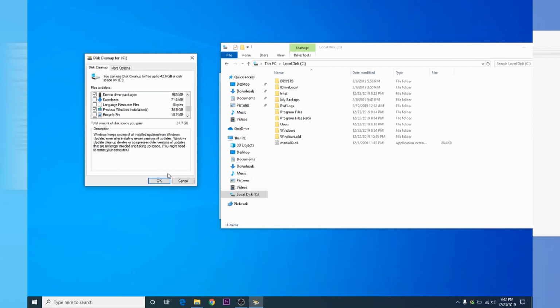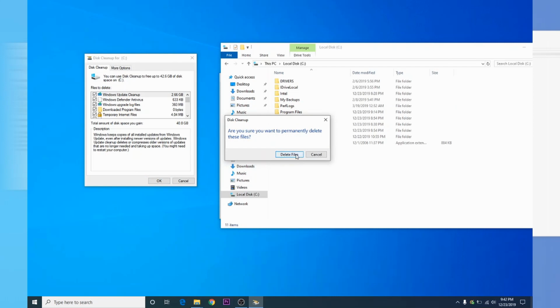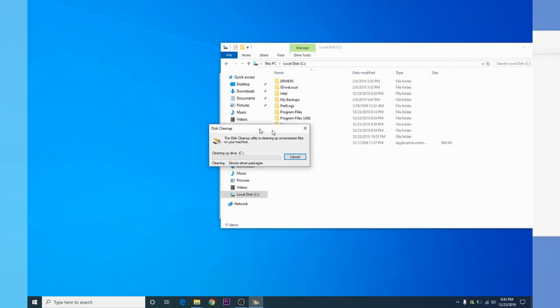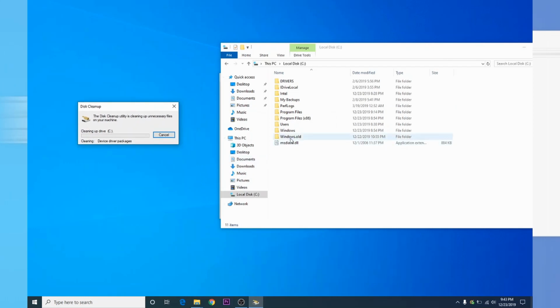And then if you click on OK, I'm actually going to delete these too: history clean up, Windows upgrade log files, Windows Defender antivirus. So I'll click OK, and it will ask you for confirmation that you want to delete this file. I will say yes. And you can see right here, this will be gone pretty soon once it's done.